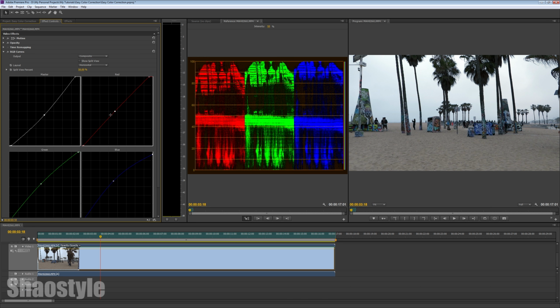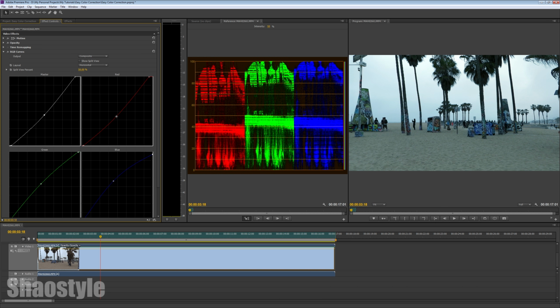Drop the greens. So yeah, once you get to this point, it's considered color corrected, and from here you can start doing your adjustments. So if you want something more stylized, whether you want to see more reds or more greens, in this case, let's just say you want more of a green look. So you drop the reds, the midtones.